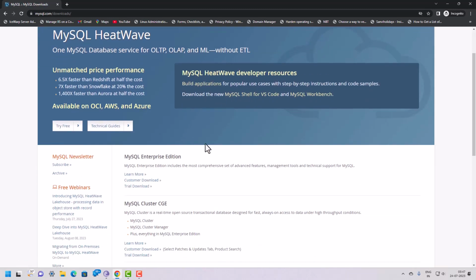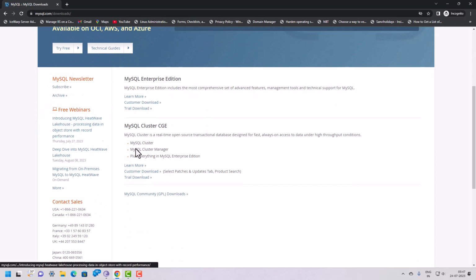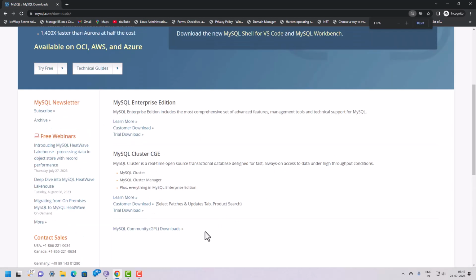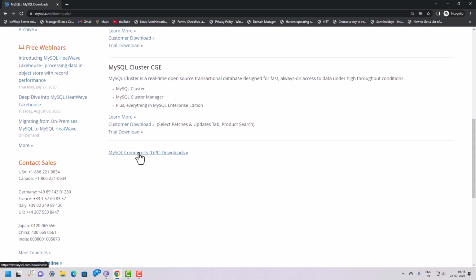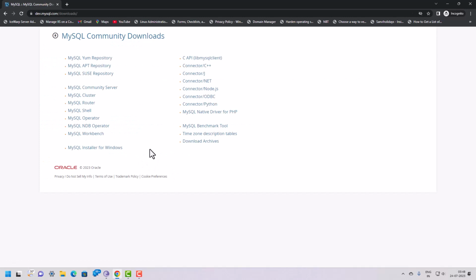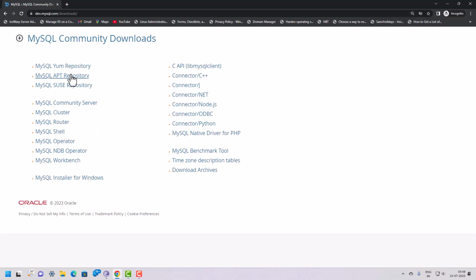Over here you will get a number of editions as well as MySQL related news or some other information. Because we are just going to install MySQL on my Windows 11 machine, and this machine is not part of an enterprise, we can click on the MySQL Community link for downloading the MySQL Community Edition. But if you are installing MySQL for your enterprise organization, you can select the other one. I am going to click on the MySQL Community Edition download link, and now we get the community downloads related information.